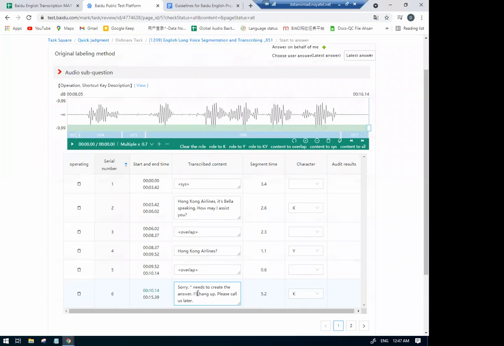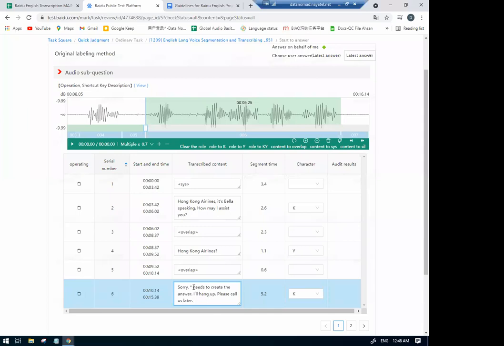What people usually do is that if they don't understand a word or they are not sure what was said, they put an asterisk and then type the word and put an asterisk again, which is completely wrong. You cannot do it like this. If you don't understand a word, you are going to use an asterisk in place of that word. You cannot use the word and asterisk both in the same segment.